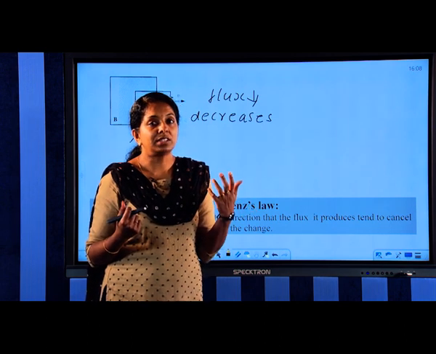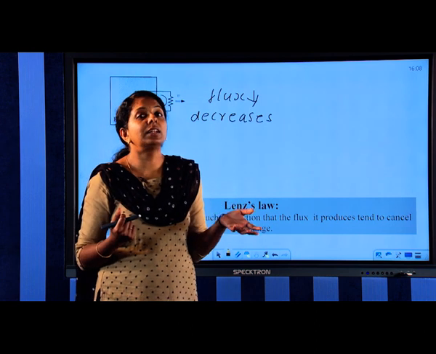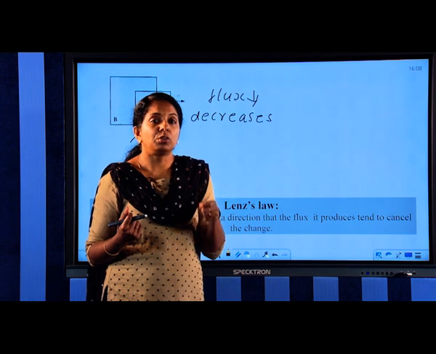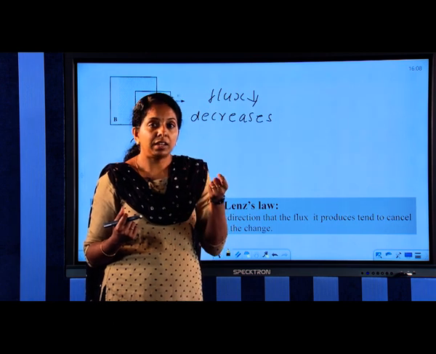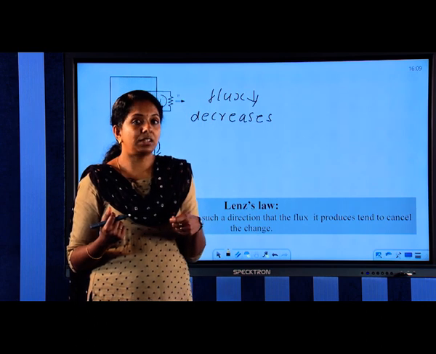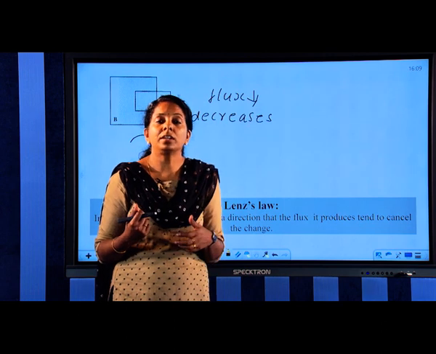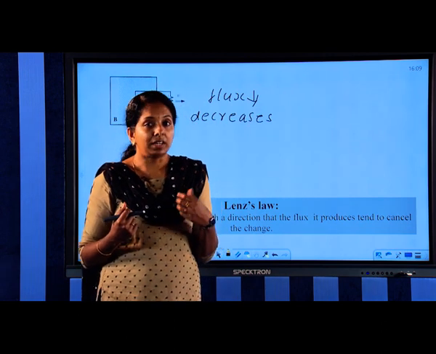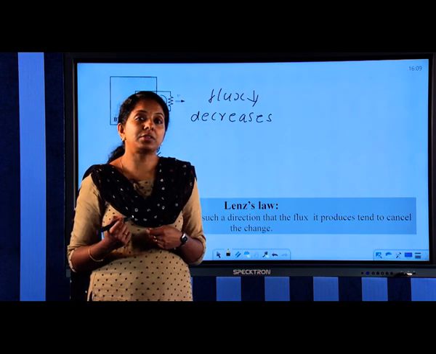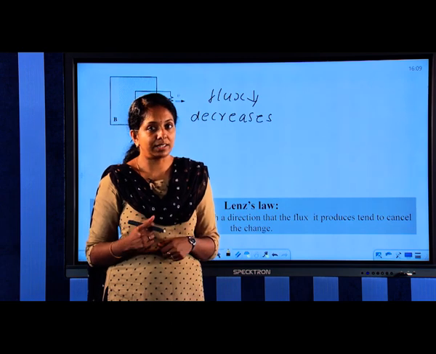In one situation it is due to magnetic force, that happens in motional EMF, but in the case of Faraday EMF the EMF is induced due to an electric field generated in the loop, and this electric field is associated with the changing magnetic field. So, that is the important concept given by Faraday, that a changing magnetic field induces an electric field, and this electric field is known as Faraday's electric field.